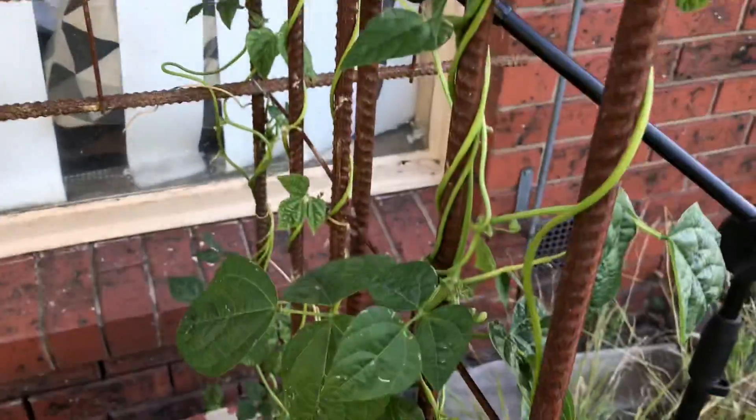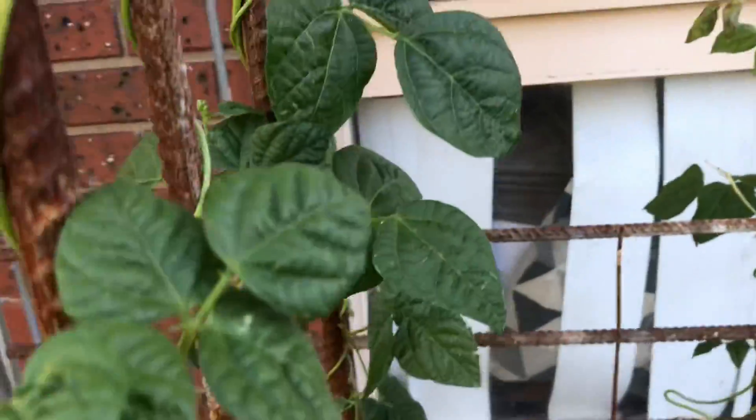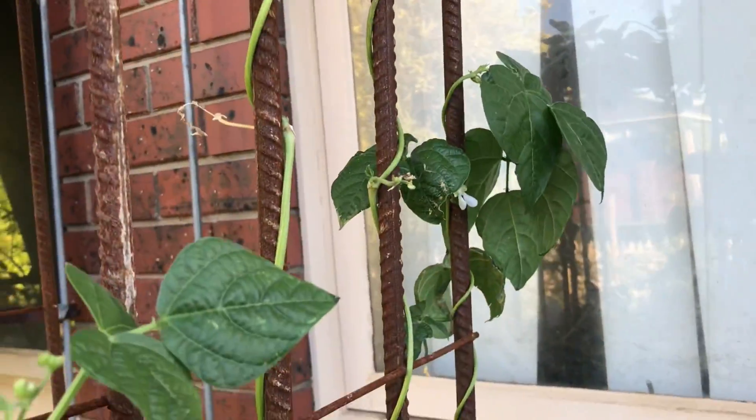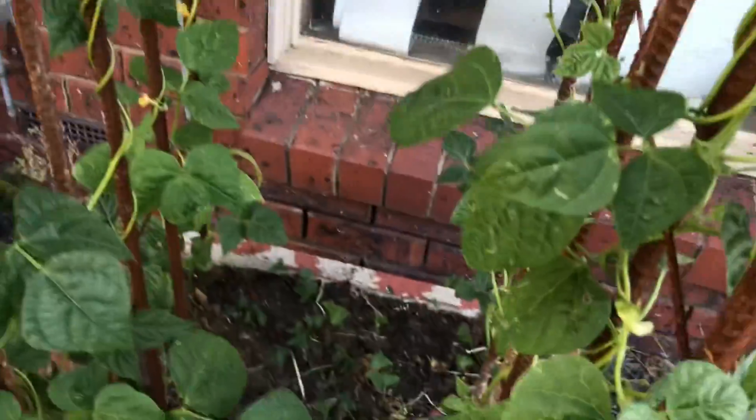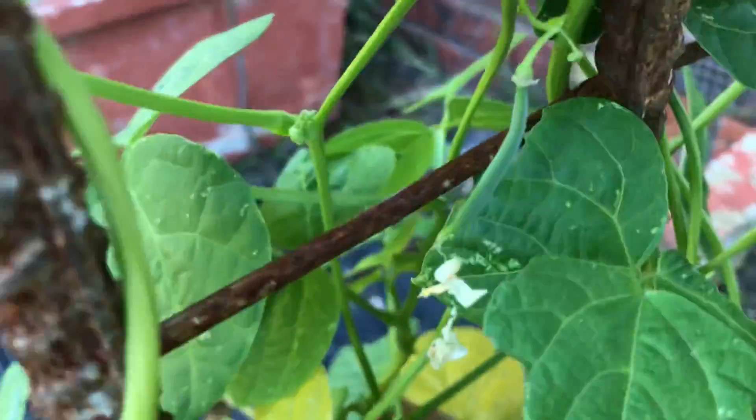Violet queens — since I opened it up and pulled off those dead or older leaves, we've got a heap of flowers coming back out. Baby beans in there — this has made Astrid really happy because she was over today and she was able to get a bean; she loves to pick the beans out of the garden. Again with the Lazy Housewife, I pulled all the old dead flowers off, let a bit more sunlight through, and we're flowering up again and about to get another flush. Take those dead leaves off, trim them off, and they'll give you another flush quicker.